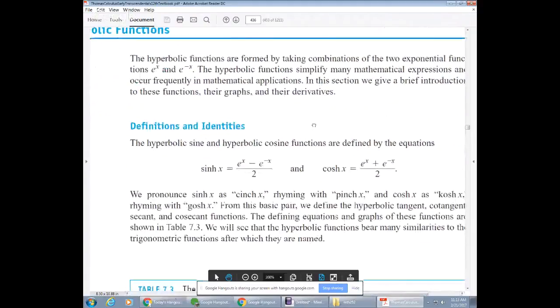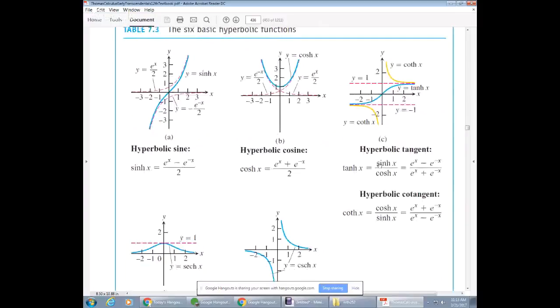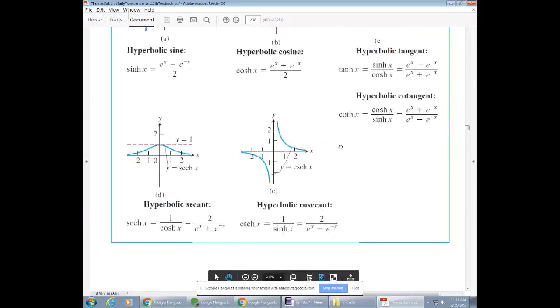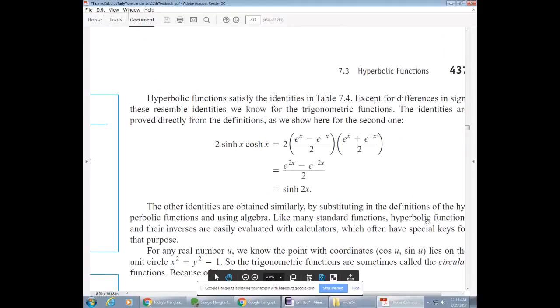But what we discovered the other day in class is that there are other hyperbolic trig functions, and the book has their definitions. You can look them up anytime. If you know regular trig functions, then you can always derive the hyperbolic ones. And it turns out there's all these identities we're familiar with from regular trig, and almost the exact same thing exists for hyperbolic trig, like the sine double angle formula. There's a hyperbolic sine double angle formula. There's a hyperbolic cosine double angle formula.